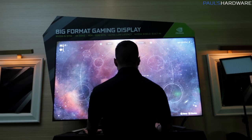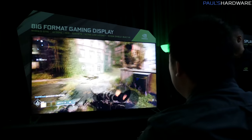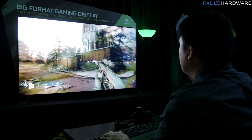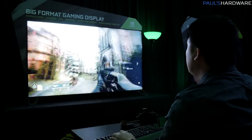Next up is what I think is kind of the most exciting news from NVIDIA this week, which is BFGD — that's Big Format Gaming Displays. These are large 65-inch 4K displays. They feature G-Sync, 4K resolution, 120Hz refresh rate, HDR with 1,000 nits of brightness, and ultra-low latency. I asked them for specs on that — they're not actually giving those details out, but they said they should be on par with gaming monitors, so really good latency for gameplay.